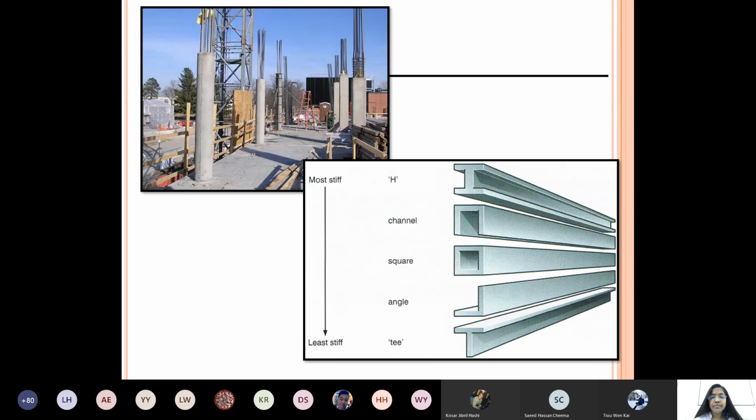Can you all see the slides? Yes. Yesterday I explained how the sections are designed, and how the moment of inertia, the basic value of inertia, is calculated and then used for different purposes. It might be for scaffolding, for construction of the building, or as a reinforcement. If it is a steel structure, it will form part of the structure like beam and column. All the elements are built through these types of sections.